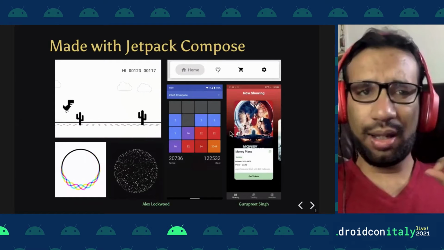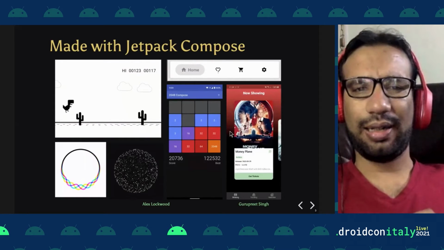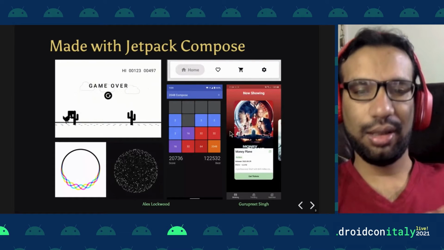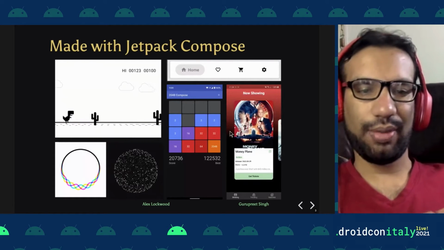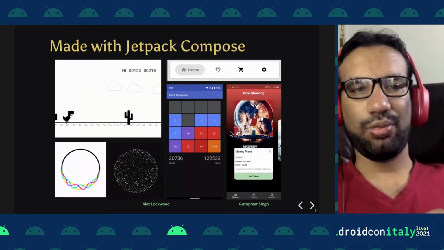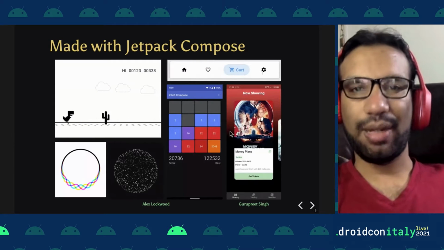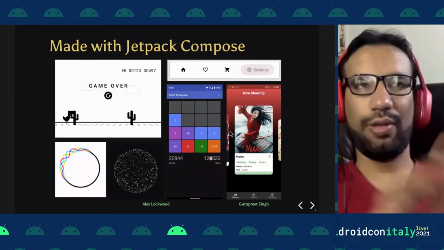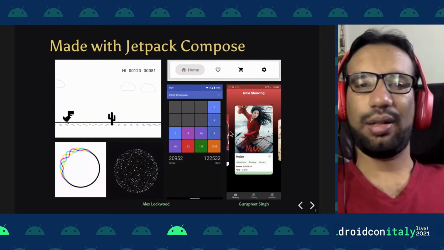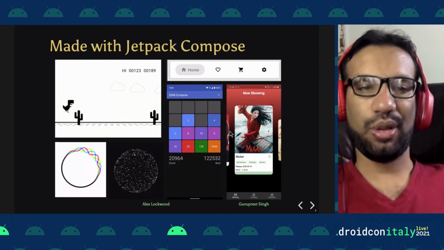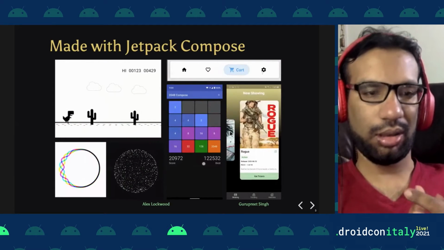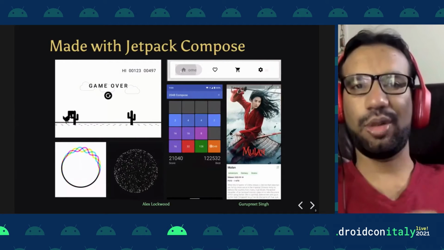So these are some of the things which are actually created in Jetpack Compose. You can see there is a lot of stuff from Alex Lockwood, who has created some very amazing, fascinating demos available on GitHub. And then there is a repository about a fascinating cookbook which contains a lot of stuff about Jetpack Compose.